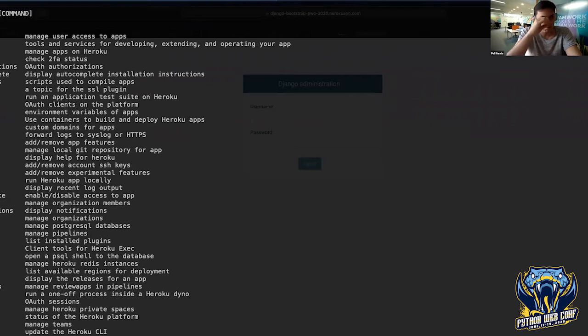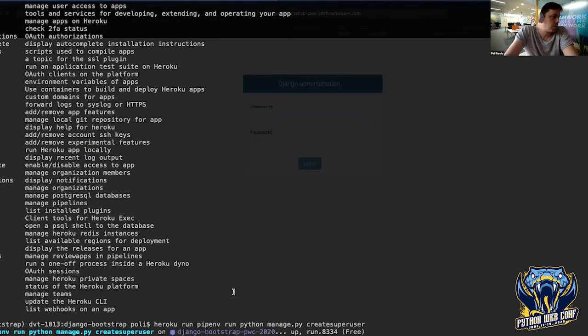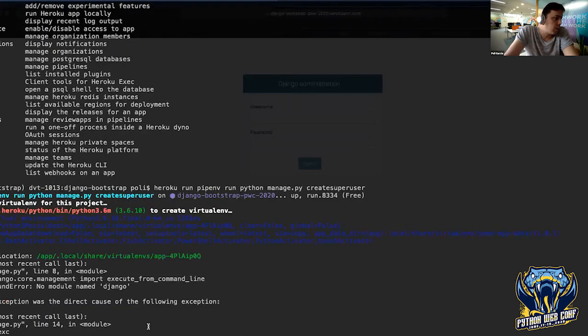You can do it the way you want, but you can do Pipenv run python manage.py createsuperuser. Pipenv here is necessary. I can run Python directly.